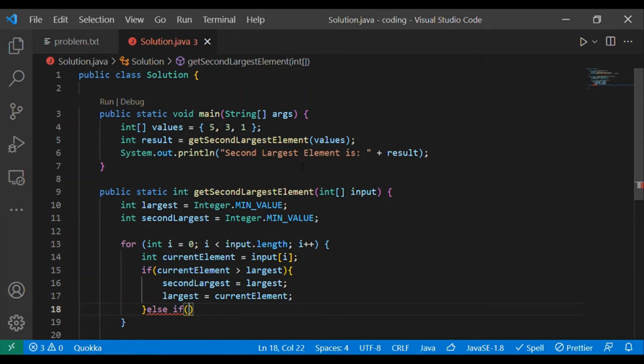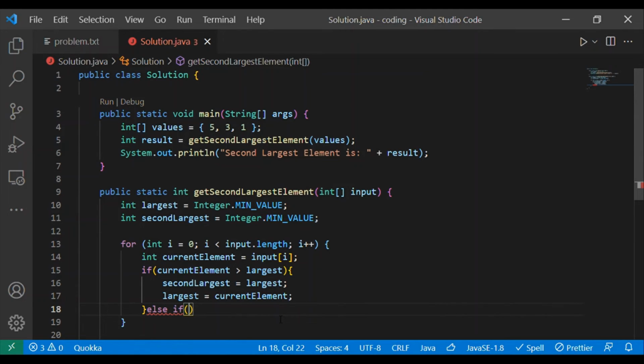For example, if we have 5 as the largest and 2 as the second largest, and we receive 3 as an element, then 3 lies between the largest and second largest, right? So we should not update largest in that case. We should update only the second largest. So we need to add that condition over here.